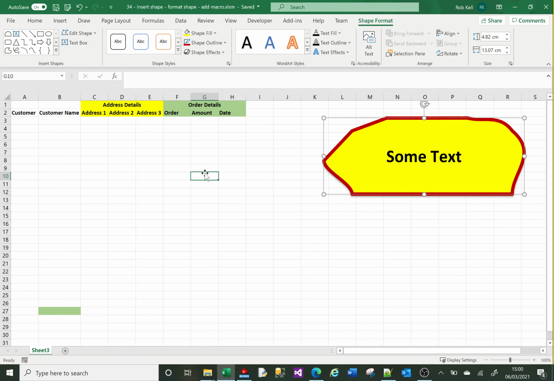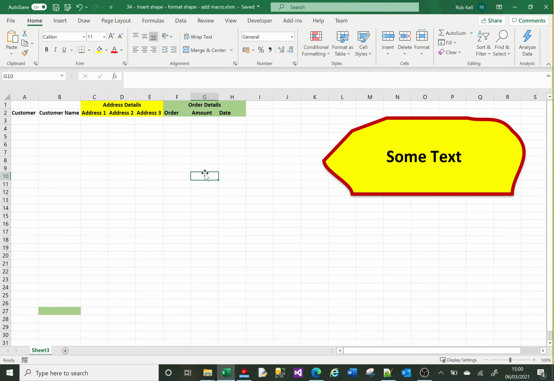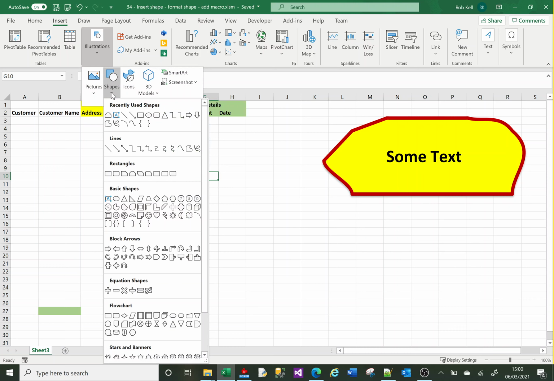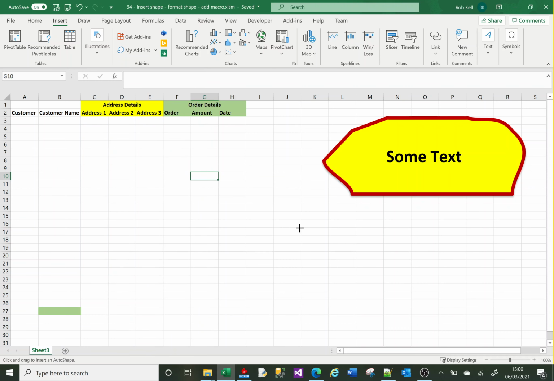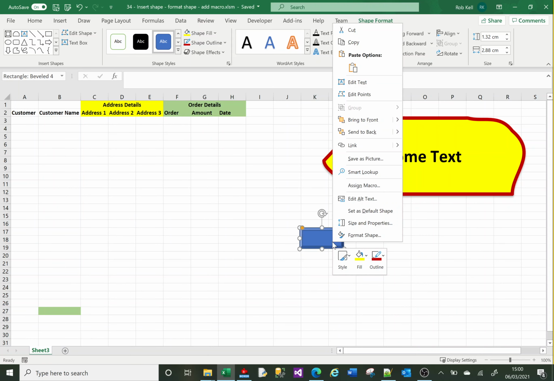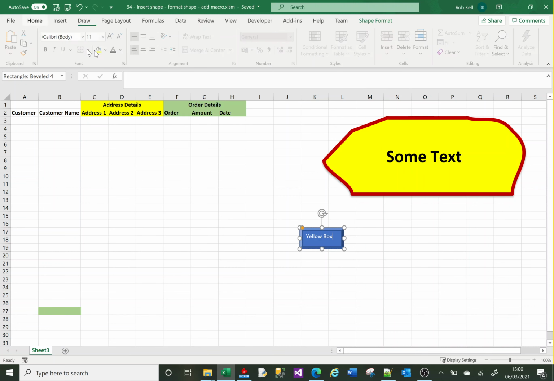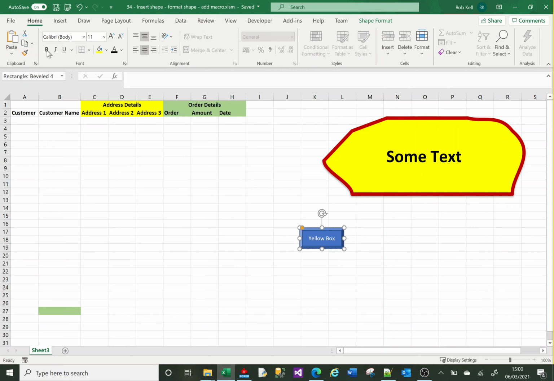So the last thing I want to do is create another shape, and we're going to assign one of our pre-created macros to it. So let's go to Insert, click on the drop down for shapes. When I'm choosing these shapes, and I do this in a lot of my worksheets, what I like to choose is this shape here that's called the bevel. If I put the bevel here, the reason I like it is it kind of looks like a button. I'll add some text here, we'll just put yellow box, and I will reposition that to the middle and make it bold.